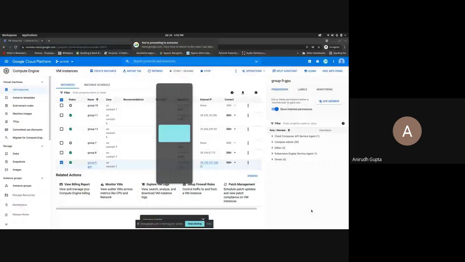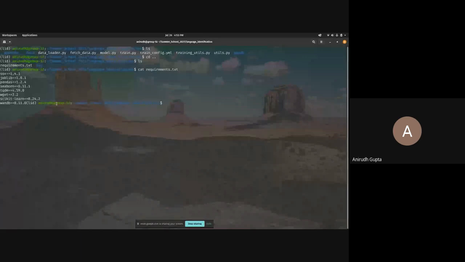So as you would have seen in the requirements of the project, there's something which we are installing that is known as WandB. WandB is nothing but a tracking tool, to track your experiments and keep a record of them.